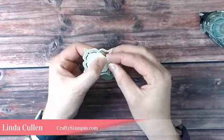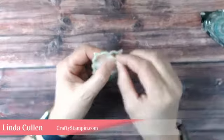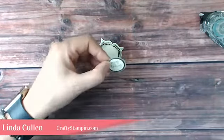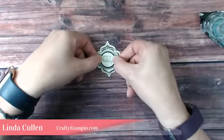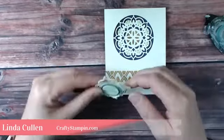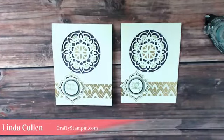I want the points kind of being north, so I'm going to use my fingernail to bend these up a little so they add a bit of dimension. I like the idea of the numbers and letters on the dies — it makes it a lot easier when you've got a whole bunch and just need the next size up. I'll add that to the center, bring my card base back, add snail to the back, and boom — done! Compared to my original — pretty good!